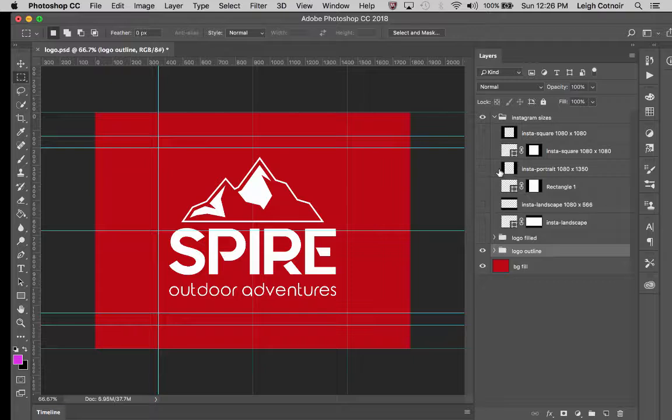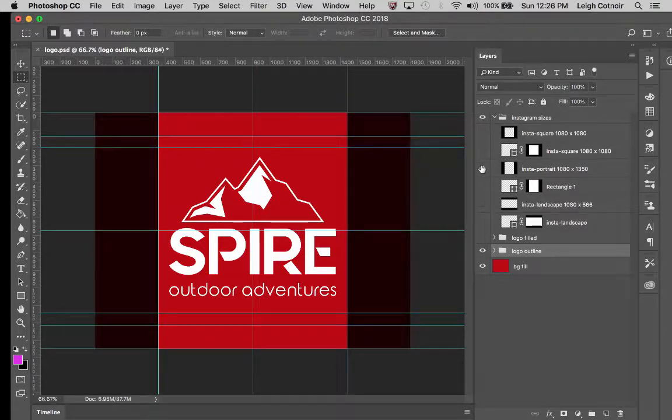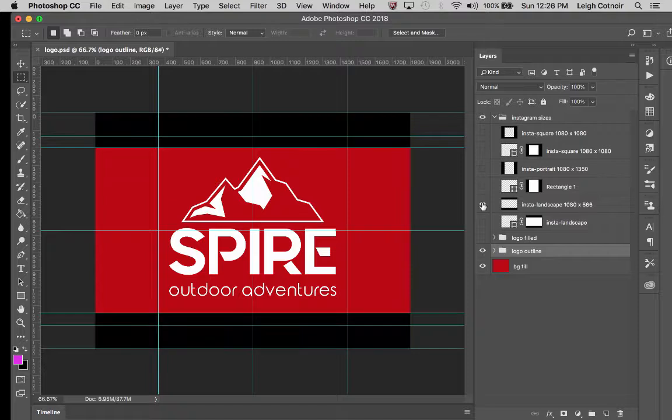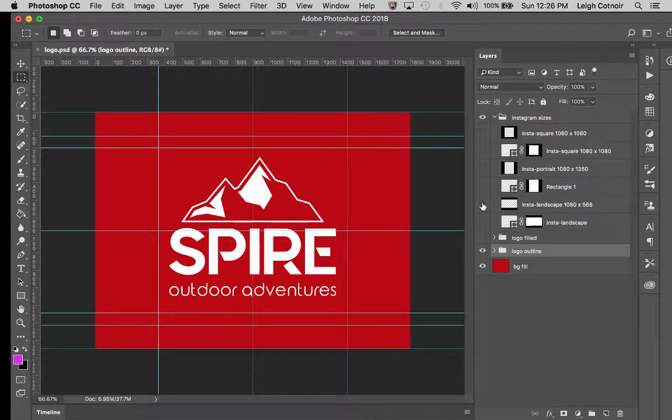So you can output for this first example, I'm asking you to submit just your logo before we start including raster graphics with it. And so I'm not really particular about which version you want to send me. I'm not going to ask you for one version of each size. So for instance, I'm not going to make you do a square and portrait and a landscape. So it's really up to you which one you want to do. You can also just do this full scale size if you want. I am going to choose the square though.